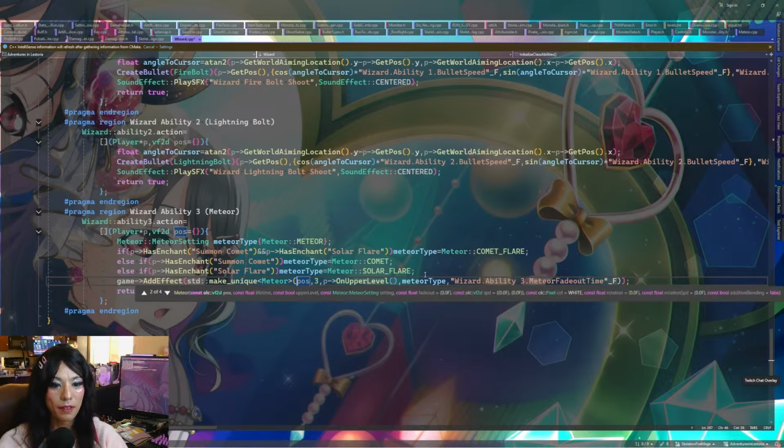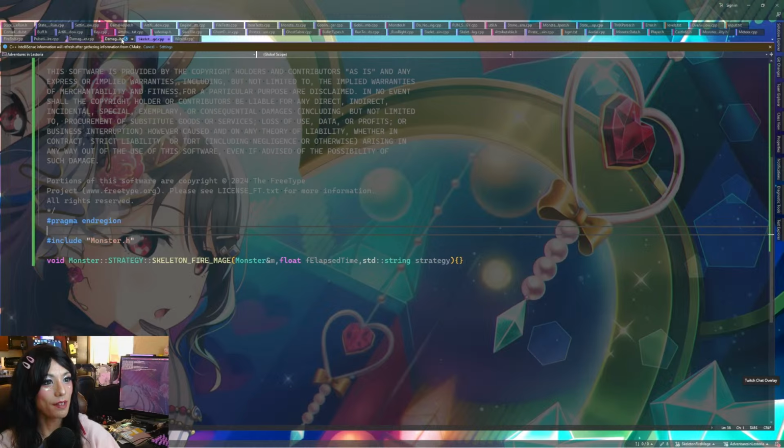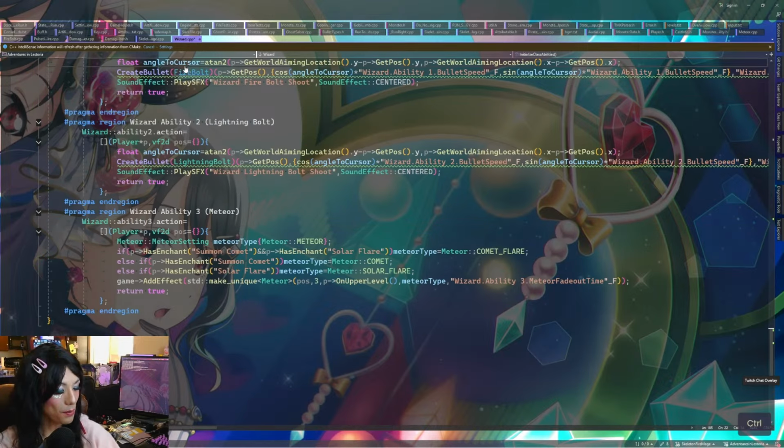So it looks like the lifetime is 3. Like it literally says 3. So I guess if we want to, we can increase the fall speed. Let's see. Because I saw there was like a fall speed multiplier for Meteor.